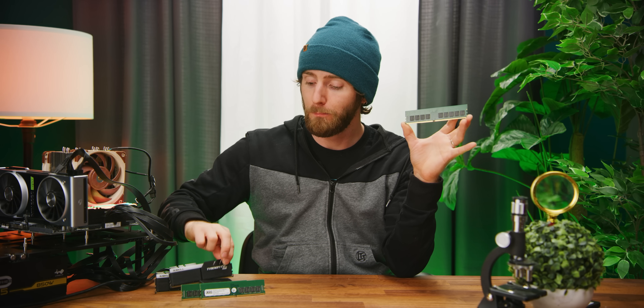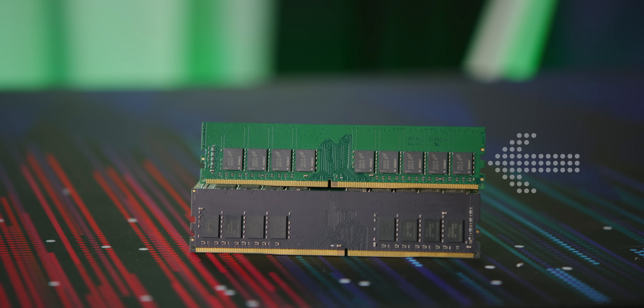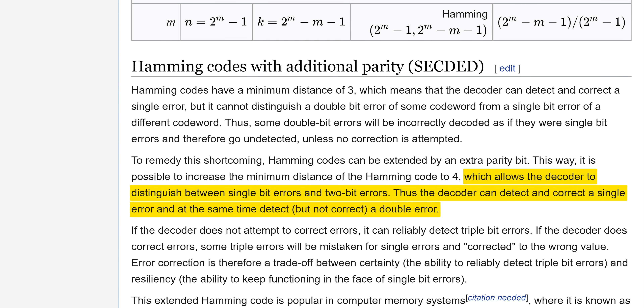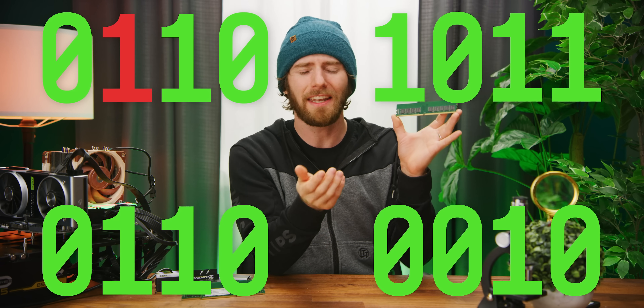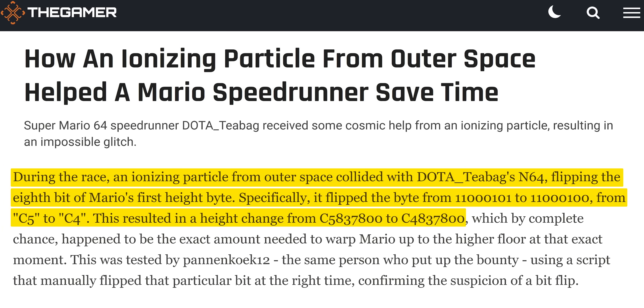Here's the thing: both of these sticks are labeled 32 gigabytes, but this one clearly has nine chips on it instead of the normal eight. There are a number of different error correction methods, but the most common is SECDED — or SECDED Hamming code — which can silently correct for a single bit flip, or detect when two bits have flipped, and in some cases even inform the user that there's been an error. A bit flip is a spontaneous change in the stored value of a bit, either from a zero to a one or vice versa, and it can be caused by minor hardware failure or even external factors such as cosmic rays. No, but really.